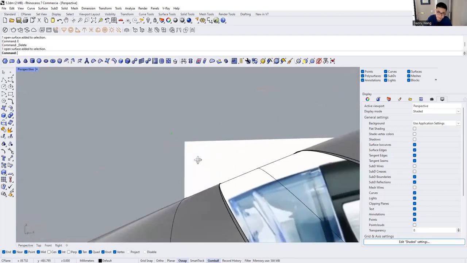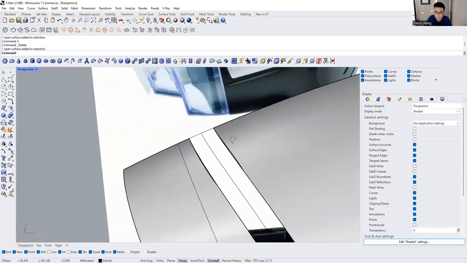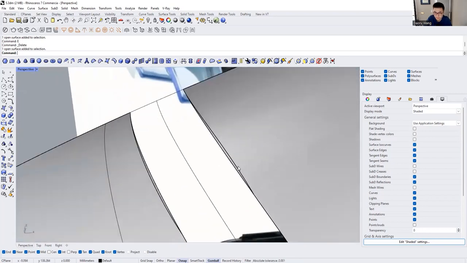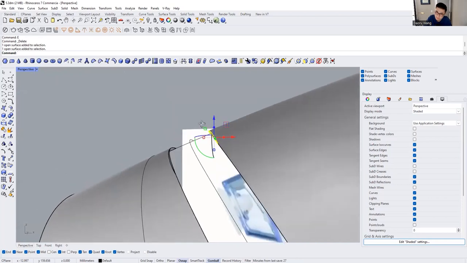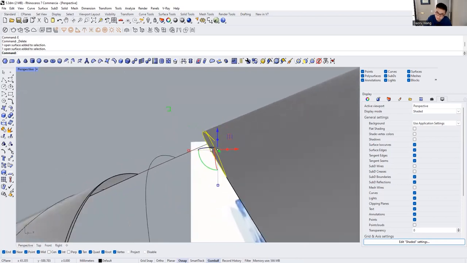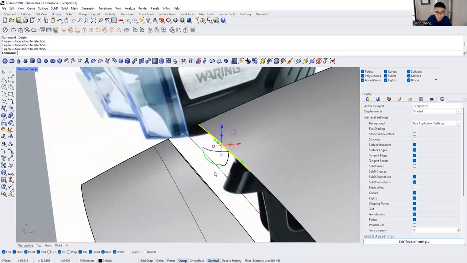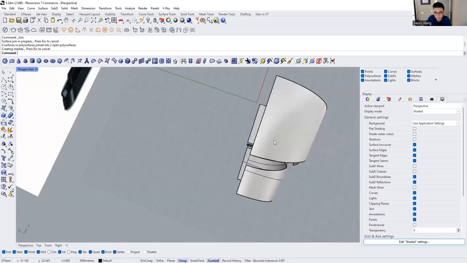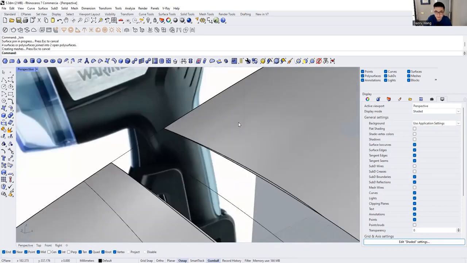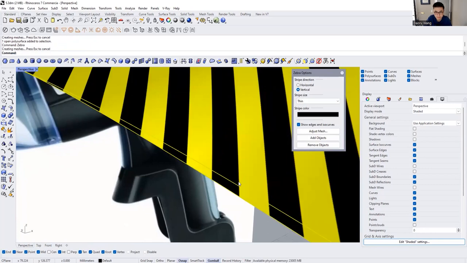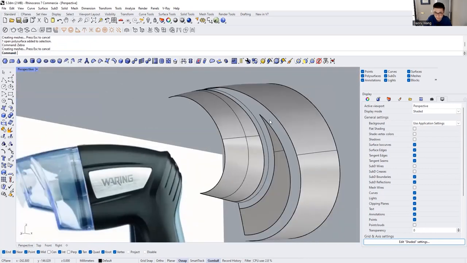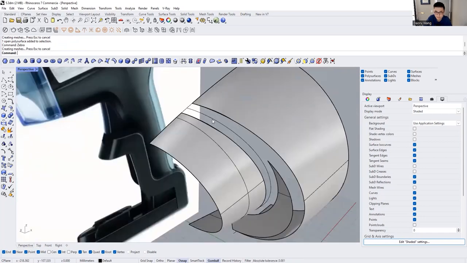Oh, you see that the radius of the pipe is too big, so they kind of unevenly split those curves here. So this should be continuous, but it has been split. But it should be fine. We can go over with it, but we should join them together and we will keep this surface. So let's check the continuity with zebra. You see it's a continuous surface. So it's good.